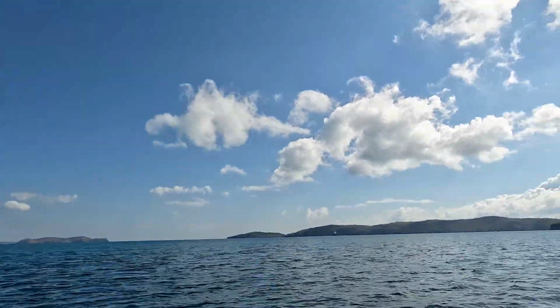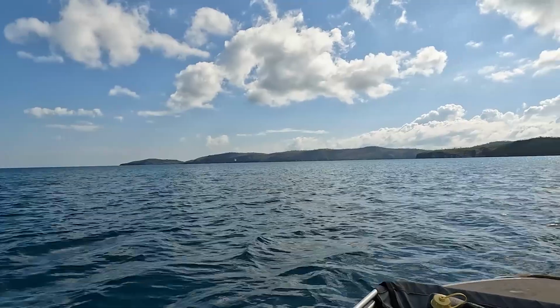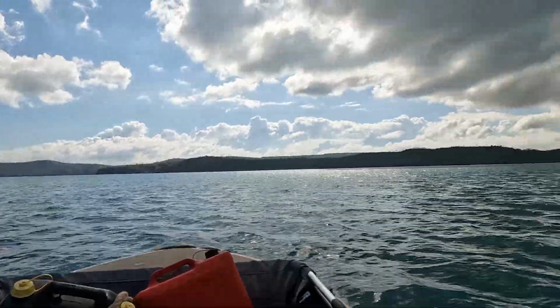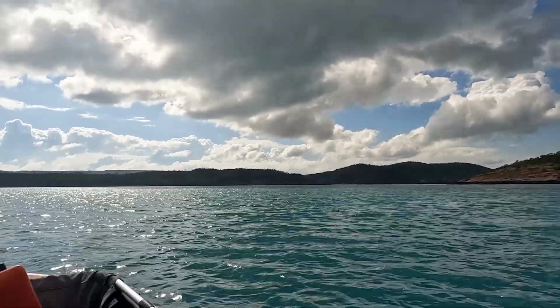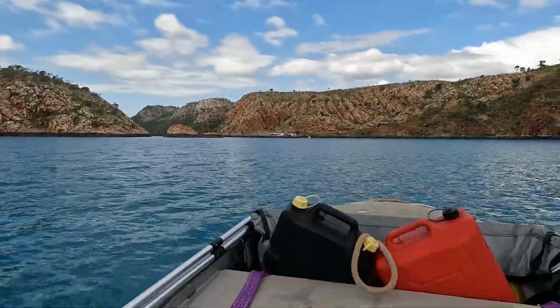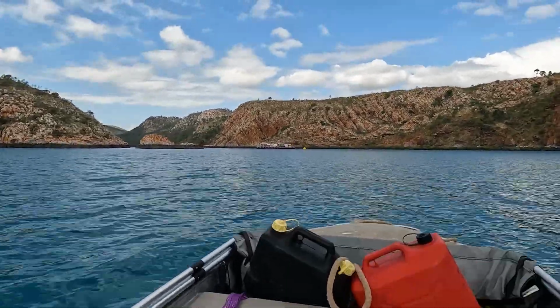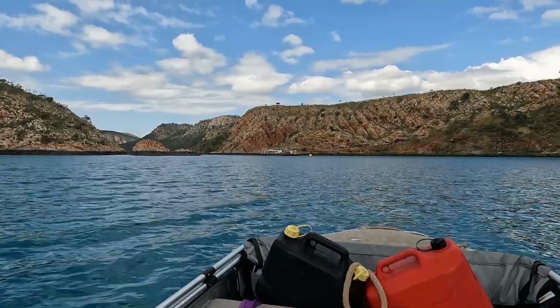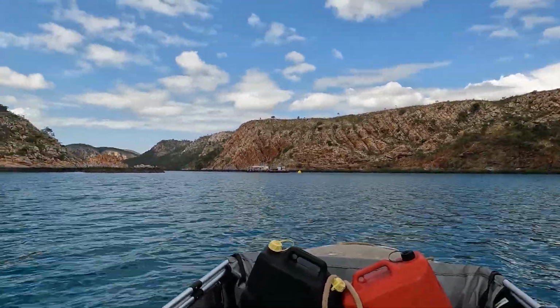Out of the strait, you probably can't see it, but there's a massive ore carrier just going through this really narrow channel out there. And I'm going to turn this corner over here in a second and go down Dogleg Creek. Just coming up to the fuel barge here at Dogleg Creek. It's pretty wild. There's just a barge in the middle of nowhere that sells fuel. Hopefully there's someone on board. I tried radioing them up, but there was no one there.